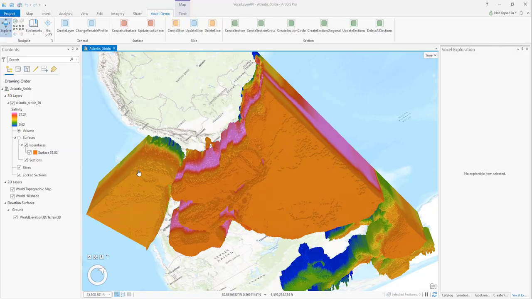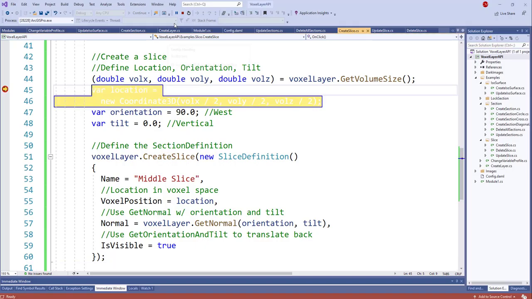Let's look at creating and updating slices and sections. To create a slice, we need to specify three things, same as we discussed in the slides: a location, an orientation, and a tilt.